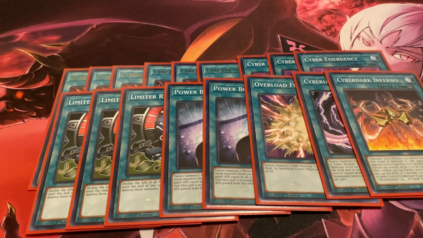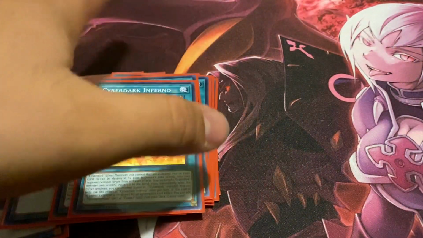And last but not least, 1 Cyberdark Inferno, just because it does have that protection effect. And also, if this card is destroyed, you can add a Polymerization or Fusion spell from your deck to your hand. So, yeah, not too bad. And, yeah, that's it for the spells.